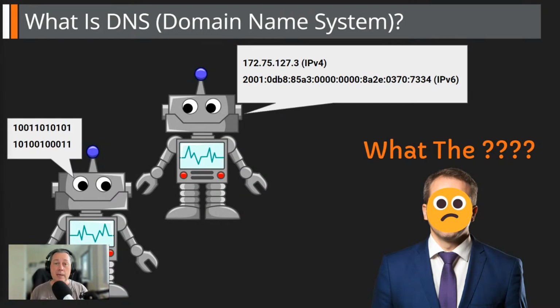Now, you may stand a chance of remembering an IP version 4 address. You might remember a few digits from those, but there is no way that you're going to be able to understand and remember those IP6 addresses unless you've got an eidetic memory or something like that. Just look at them, they're so long, they're so complicated. Now, put that aside, computers can quite happily chat to each other using all these IPs. They don't need these human domain names for reference. They can just quite happily speak in machine language. So DNS is completely for us humans.